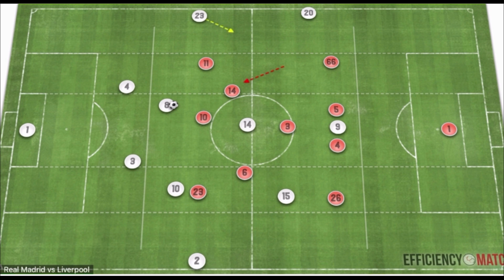But then from here, whereas on the right-hand side we have more of a numerical overload and a base position of Valverde between the lines, we'd have more movement from Mendy, making underlapping runs through the half space and trying to access the space dynamically because of Henderson jumping, especially when Toni Kroos would get on the ball on the left-hand side or in and around the left half space in front of the Liverpool block.